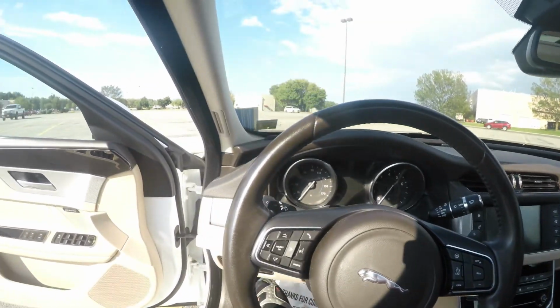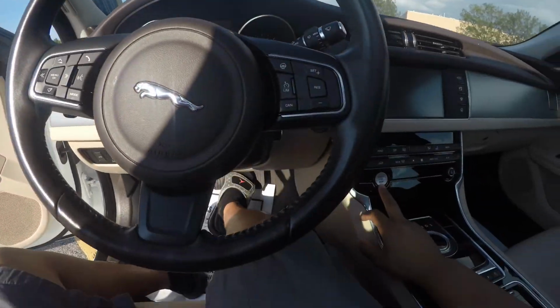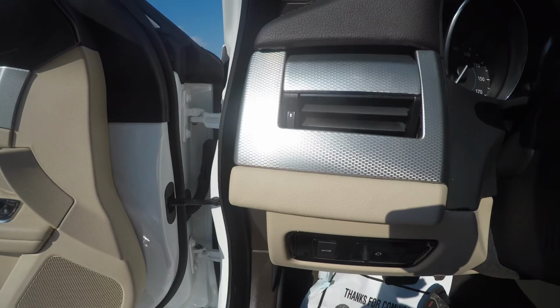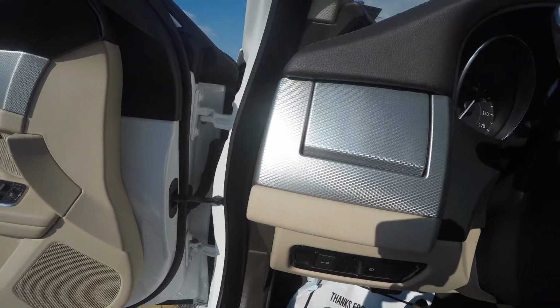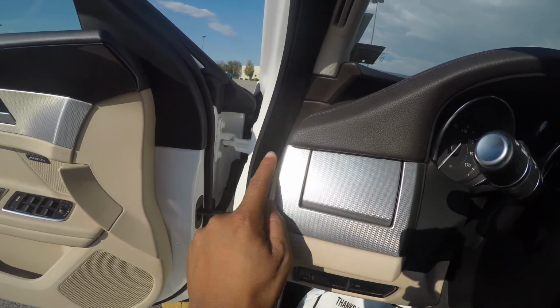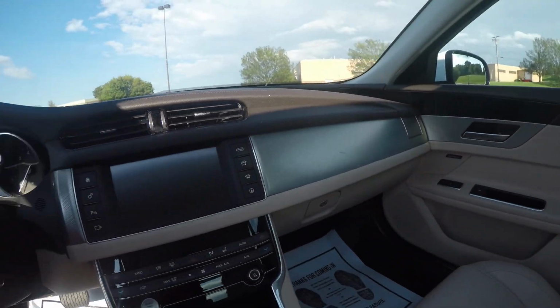One thing I thought was cool when I turned the car on, look at that. Matter of fact, I'm gonna just show y'all. So foot on the brake, push button. That's dope, and that's so clean. You'll never know if you really didn't pay attention to it. You'll never know this opens. It just looks like a cutout. So I think that's cool. That reminds me of them old screens that used to pop up from inside the dash. That's what it reminds me of. I like that. That's a cool feature.